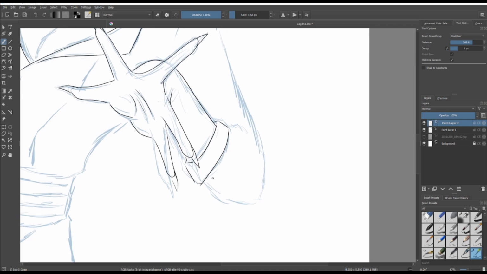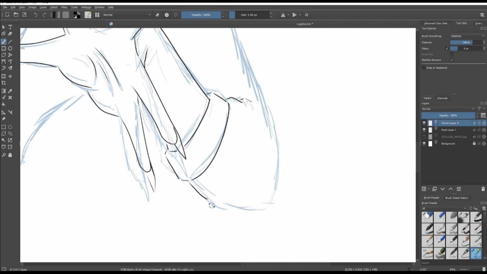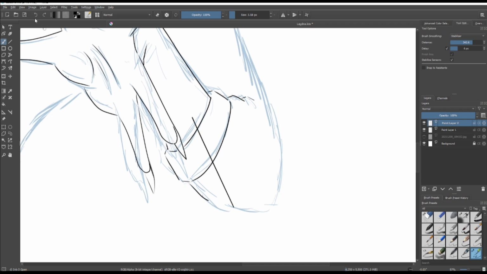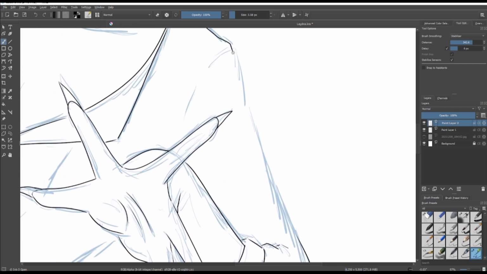I don't like how that line connected. Yeah, I'm definitely going to have to invest in a better glove than this. My shoddy homemade one.